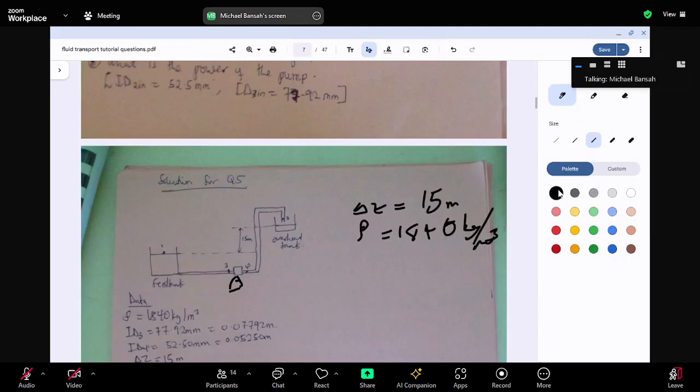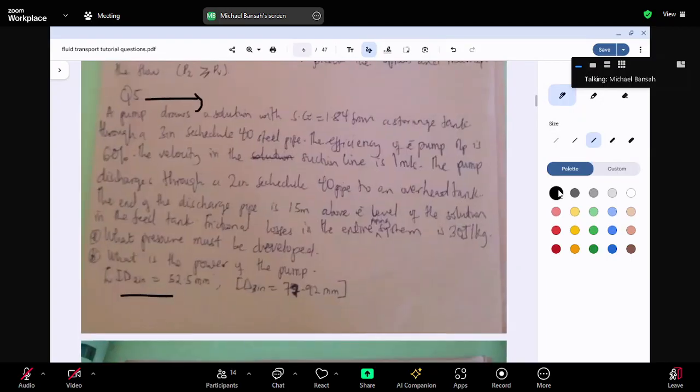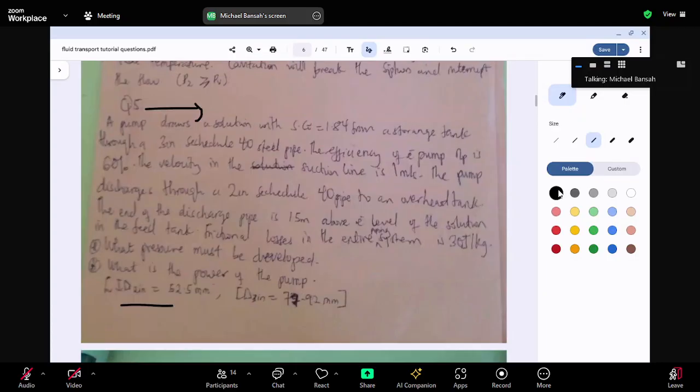And certain diameters were given in the question. Let's look at that. We were given the diameter of the 2-inch pipe. Please don't assume the 2-inch pipe is for the first one because in the question it came first. Go and read the question well and see where the 2-inch pipe is supposed to be located. It applies to every question you're solving. Read the information well and know what you are doing.